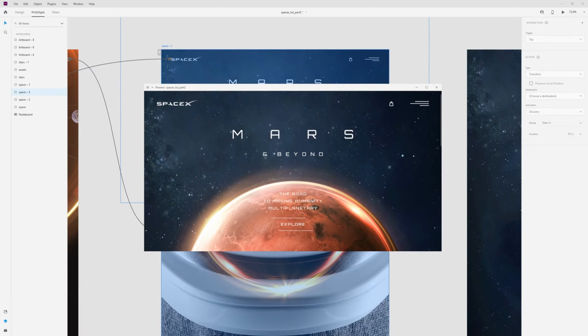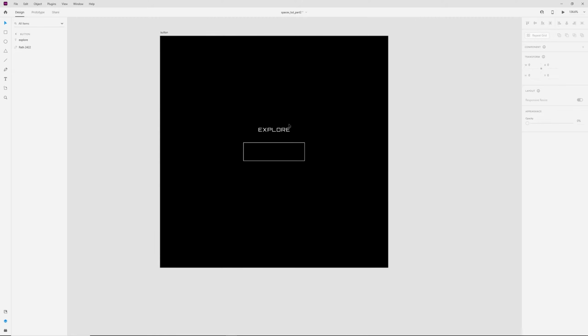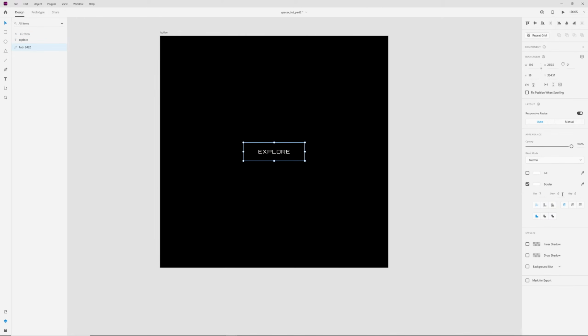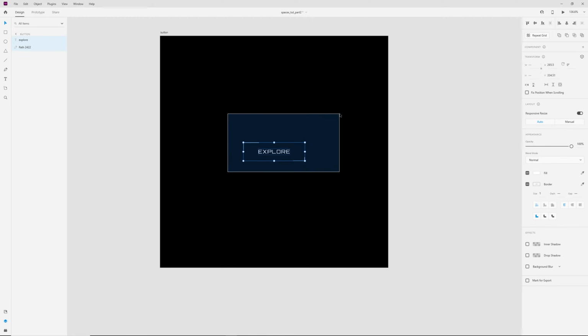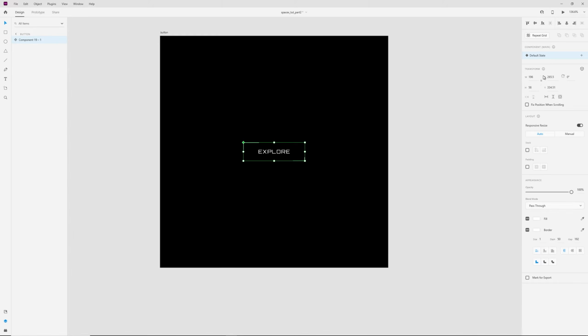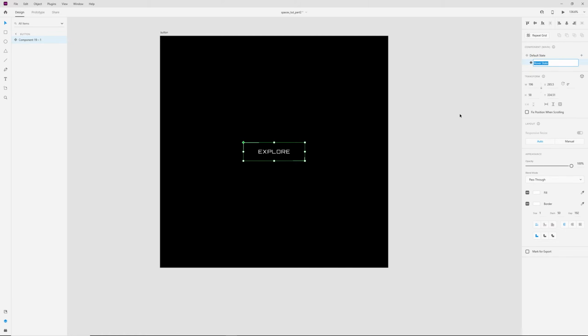Now let's create this animated button with hover effect. We have title and border. Let's select border and add dash 50 and gap maybe like this, 190. Select all these layers and create component, or Ctrl K. In the right panel we have default state and we must add hover state.